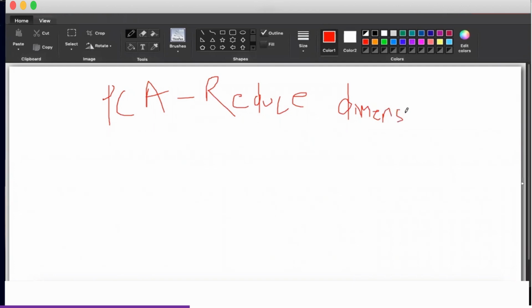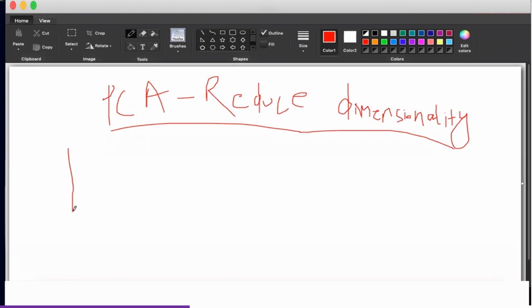So the question now is, what is dimensionality? Reduce the dimensionality of the data. Assume that you have a data set where you have near about 20 features.